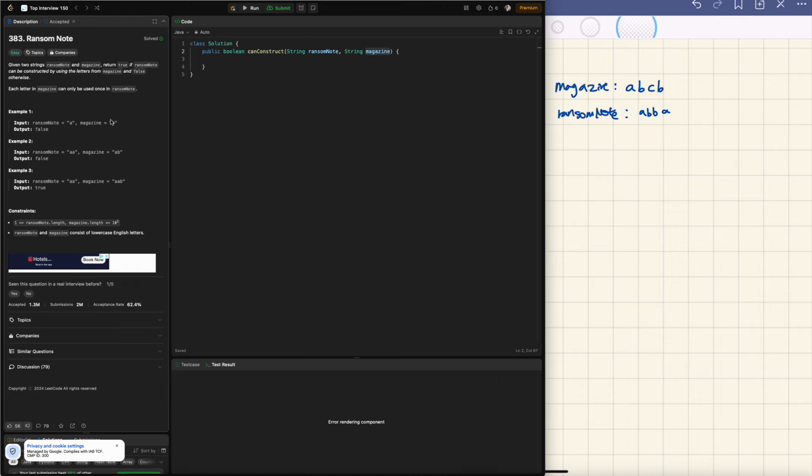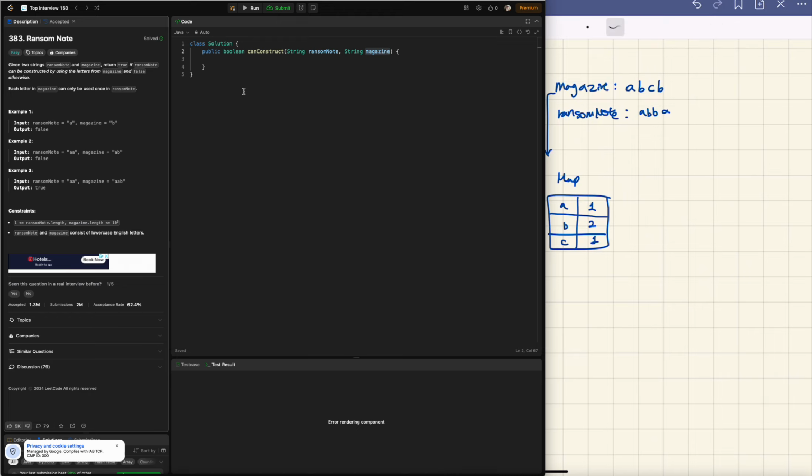So I tried to use a hash map for this question because it was under the hash map section, but it was a bit slow, so I came up with other logic, but it follows the same principle. What I did in the hash map was make a frequency table of magazine. The key was the letter of the magazine, and the value was the frequency.